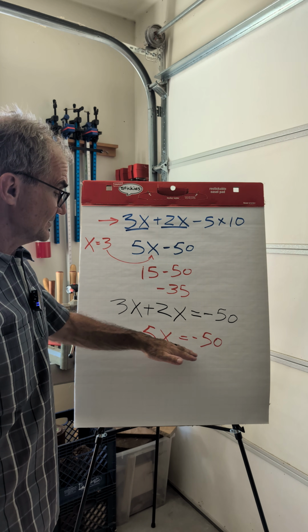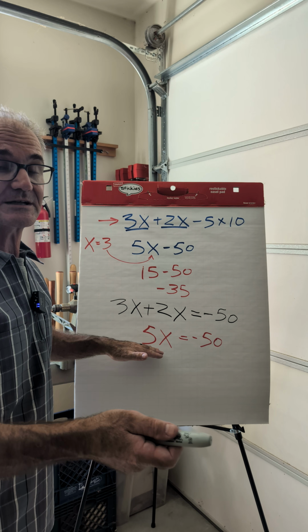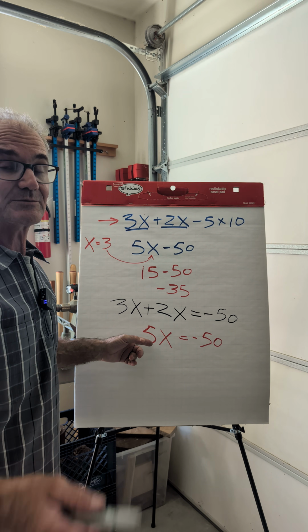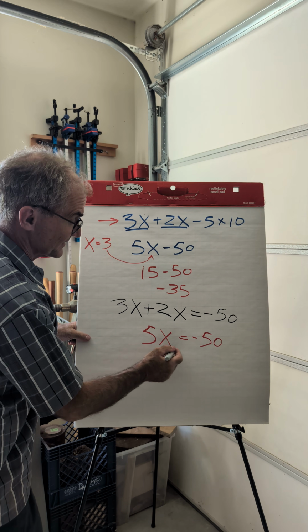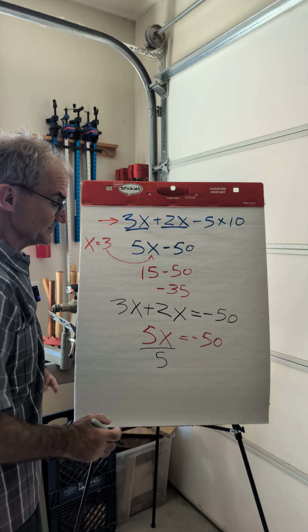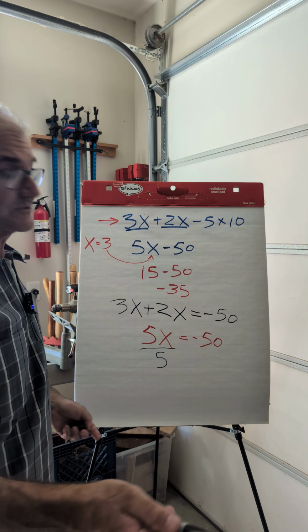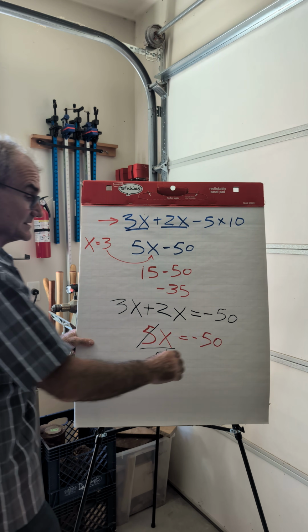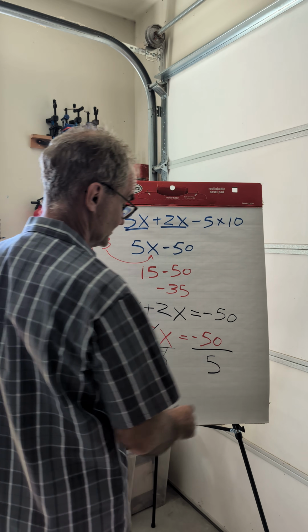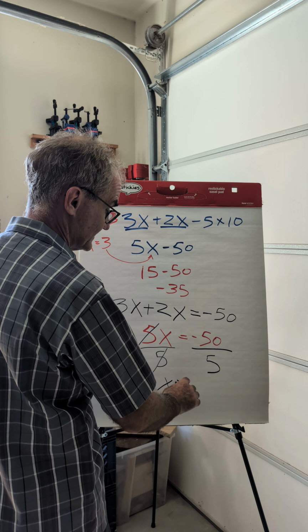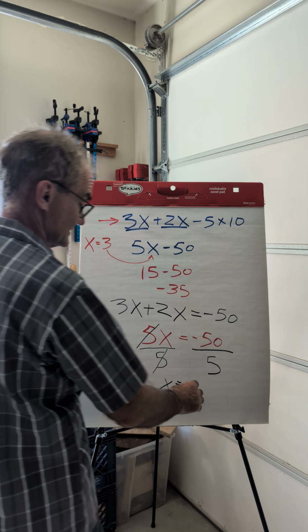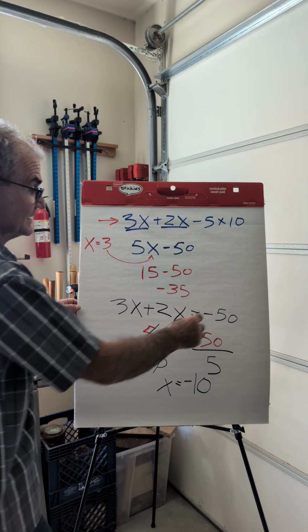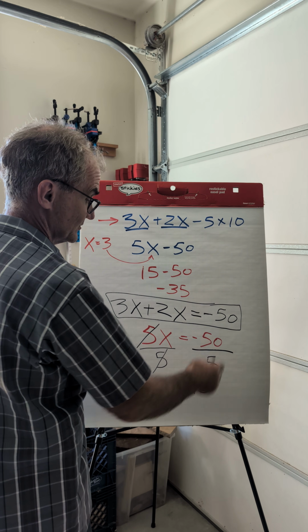So how do I get it by itself? I have to use my inverse operation, right? We talked about operations and inverses. This is multiplying. So to get rid of a multiplication, I got to divide. Well, I'm going to divide my left side by 5. Well, if I divide my left side by 5, I got to do that to the right side as well to keep this balance. 5x divided by 5 cancels. That gives me x by itself. Then I got to divide this side by 5 as well. X is by itself. Negative 50 divided by 5 is negative 10. That's it. What is the value of x in this equation? X is equal to negative 10.